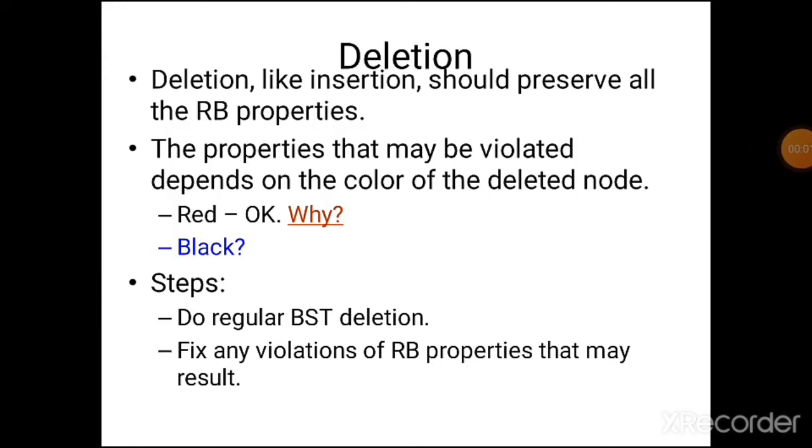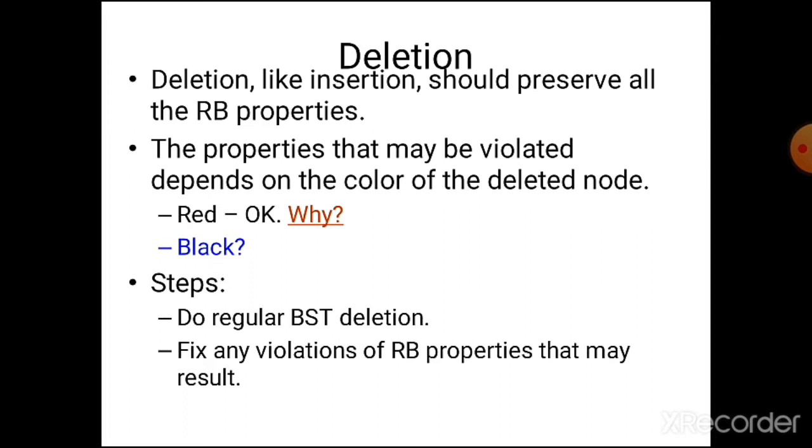Today we are going to discuss the deletion operation in a red-black tree. Like insertion, deletion should preserve all the RB properties. What are the steps performed for a deletion operation? First, we know that a red-black tree is a binary search tree, so its deletion operation is similar to the BST deletion.